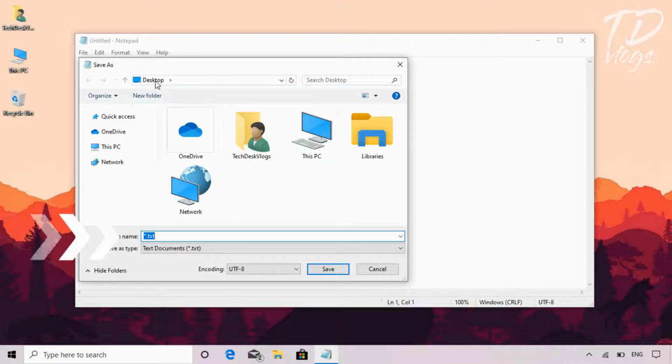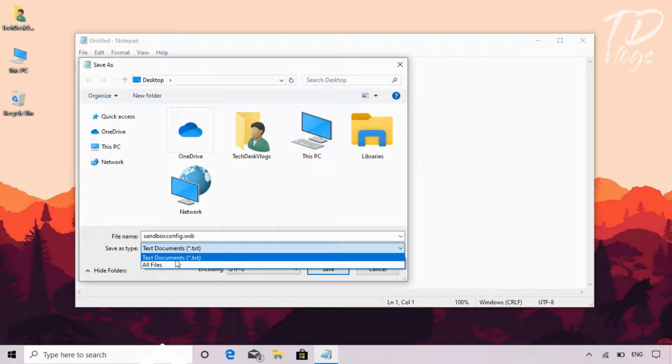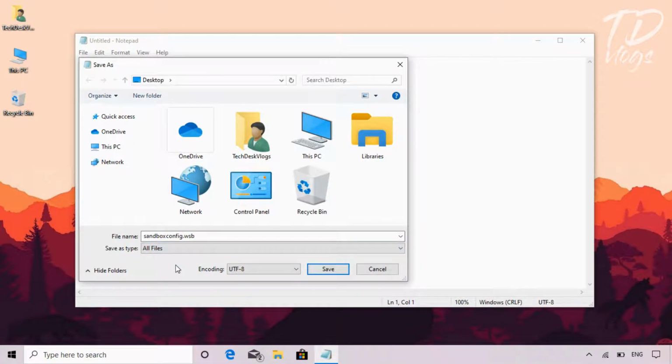I am saving this file on desktop. In the file name box, type sandbox config and use the .wsb extension. Use the Save As type drop-down menu and select the All Files option.